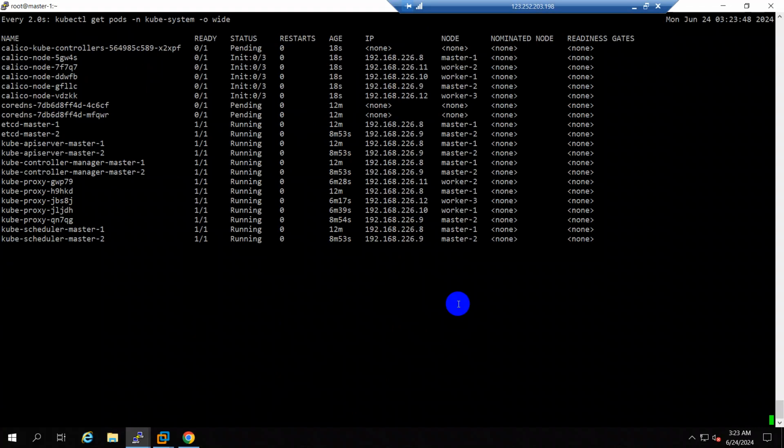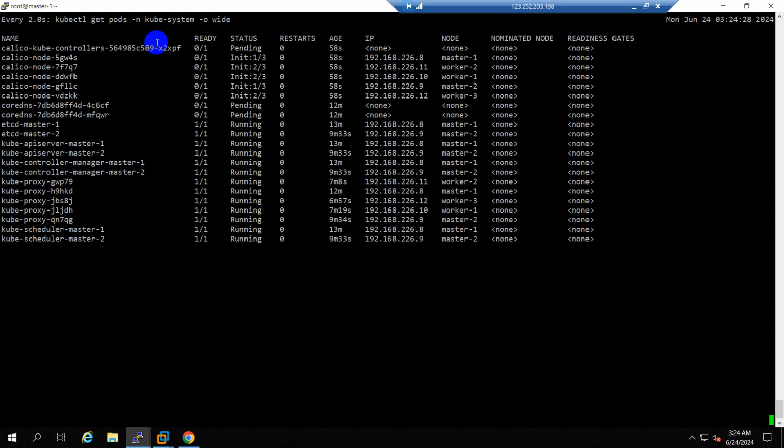You can see one Calico is running on master one, some of them are working on worker number one, worker number 2, worker number 3, and in one Calico is also available. Now Calico will take some time to get implemented because it is pulling all the necessary images. Then it will do some initialization tasks. Okay, you can see slowly it will start initializing everything. This is a networking component.